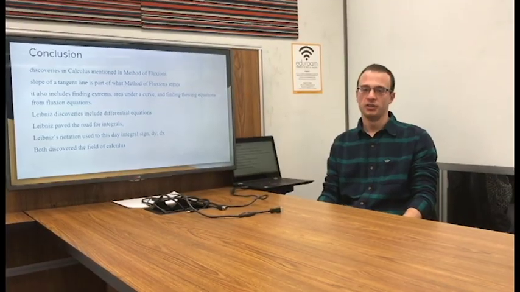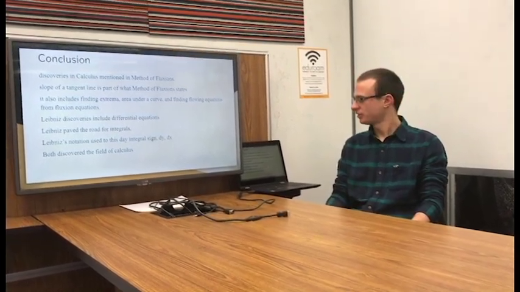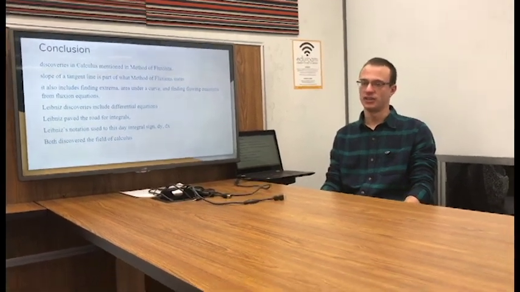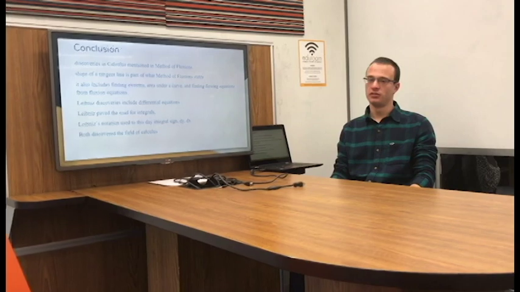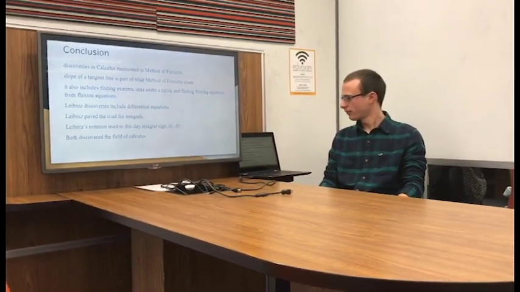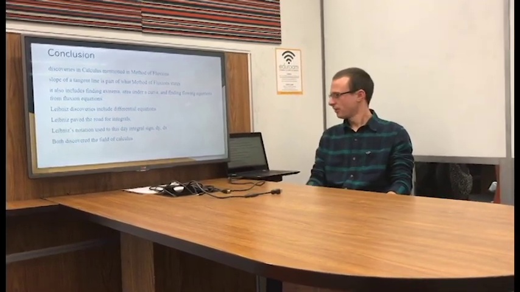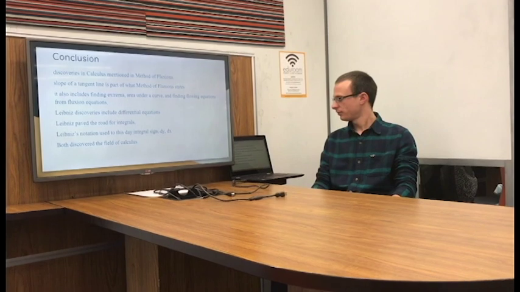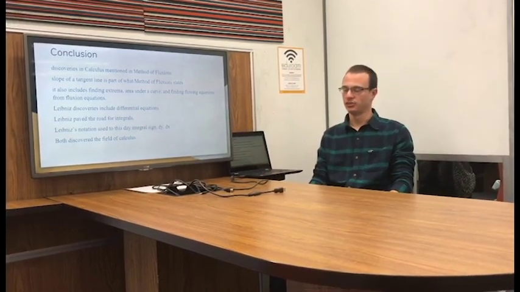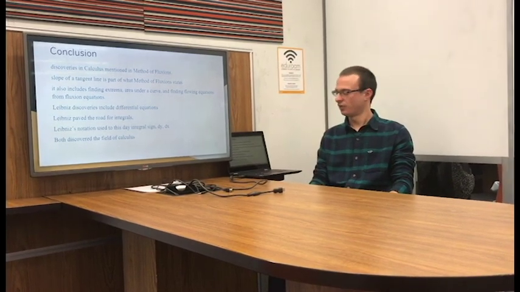Alright, so this is our conclusion. Leibniz and Newton both made influential discoveries in the field of calculus. The slope of a tangent line is part of what the derivative of a function defines. It also includes finding extrema, maxes and mins, and the area under a curve. Leibniz's discoveries include differential equations and also paved the road for integrals. Leibniz's notation of the integral sign and dy and dx is still used to this day. Both Leibniz and Newton made influential discoveries in the field of calculus.